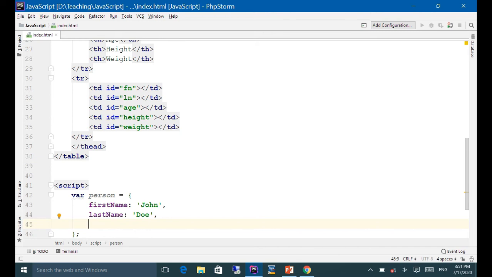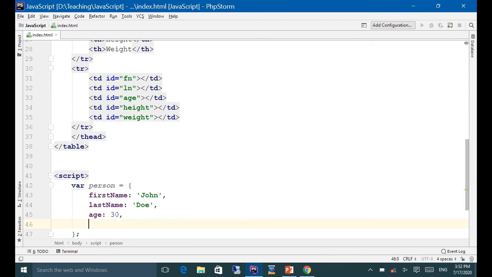For example, for a person there are many properties. They are called properties. Age, but age is without single quotation. Why? Because it is a number, so a number is not put into single or double quotation unless it is a string.